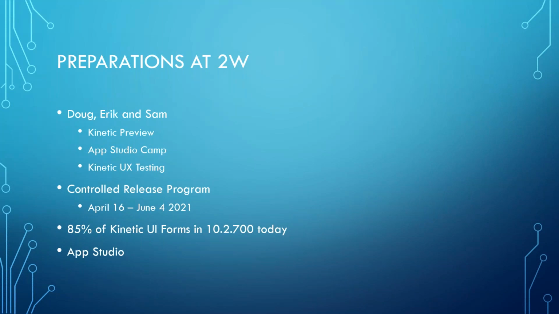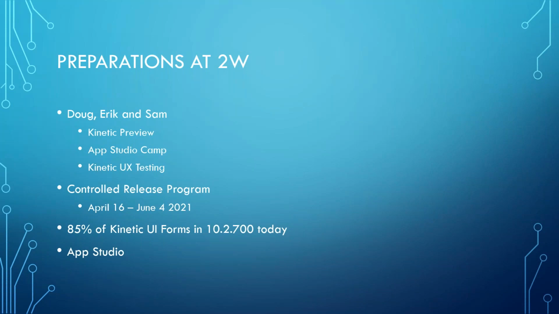I'm not sure, I think we're on maybe update 15 or 16 or maybe even 17 to 10.2.700. But in any case, approximately 85% of the standard Epicor forms, again, sales order entry, customer entry, quote entry, job entry, etc., are available essentially in preview mode in 10.2.700 today. And also basic functionality of App Studio is available on 10.2.700 today.